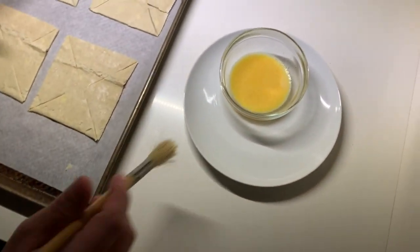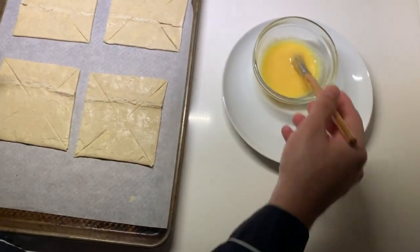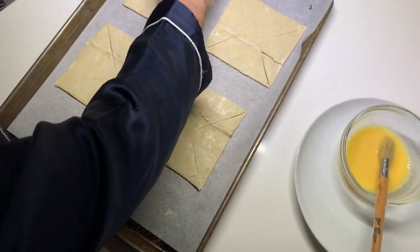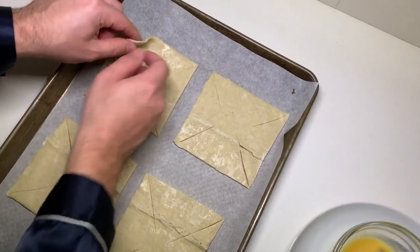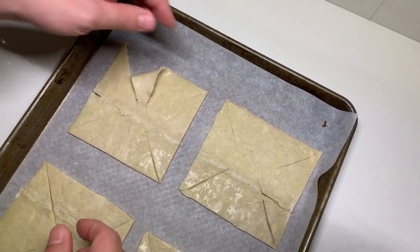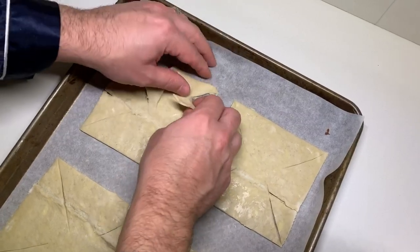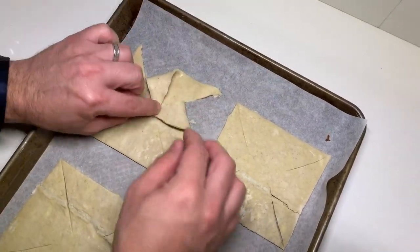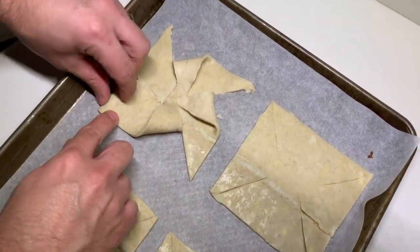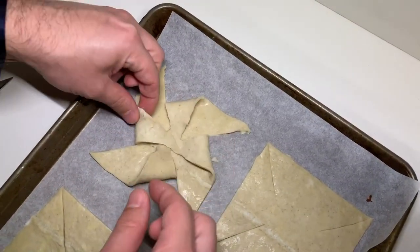So we've made the cuts. I have an egg wash — one extra large egg and about a teaspoon of water — and we're going to fold the puff pastry. All I want to do is take one corner and fold it into the center, press it down, then take the next corner of the next panel and fold that as well. My kitchen is really warm, so when you're working with puff pastry you want to work pretty quickly. You're taking alternate corners so that you're literally making the pinwheel shape.